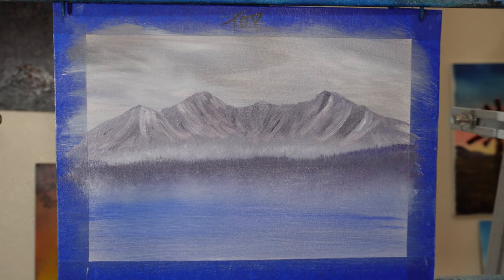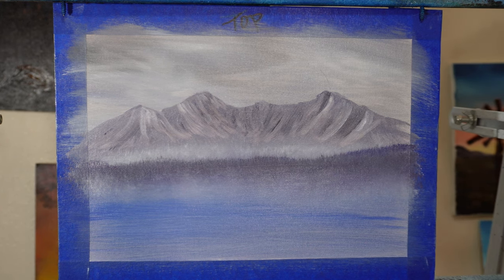Okay, I'm not going to use any green. I mean, you know what? I don't use green in my winter paintings, but I might do a little today. I don't know, maybe a touch, not much.